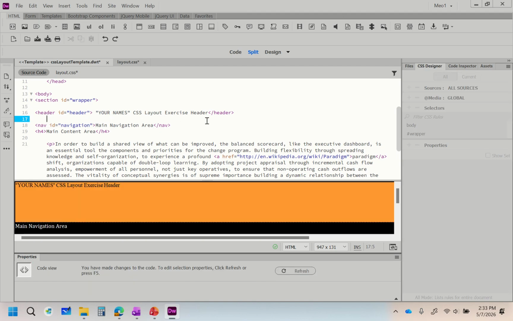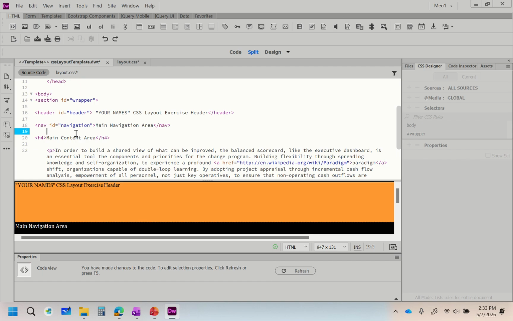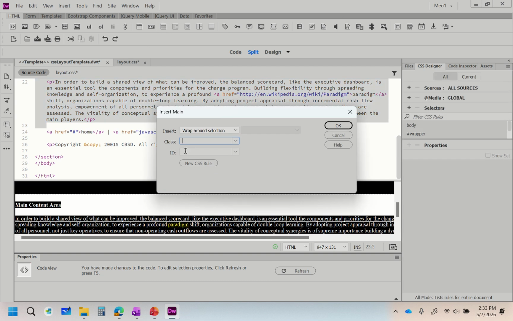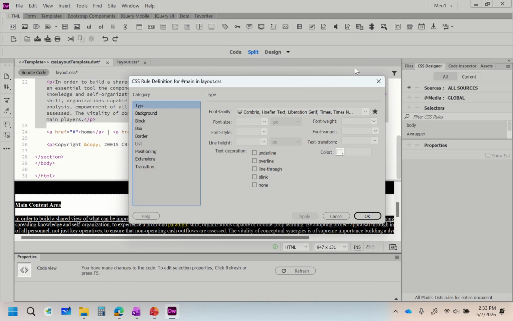Going back in, giving it some space, keep it nice and spread out. I'm then going to highlight all of the content in this particular main area content to the final paragraph tag. This element is going to be called main. ID main, new CSS rule.